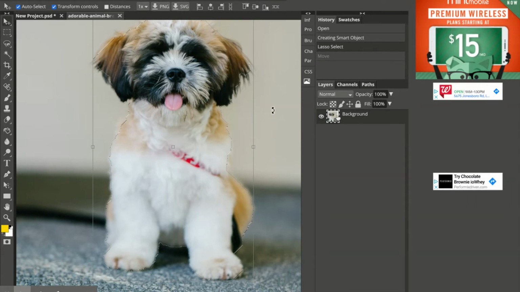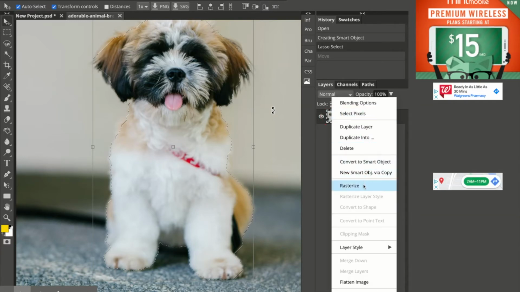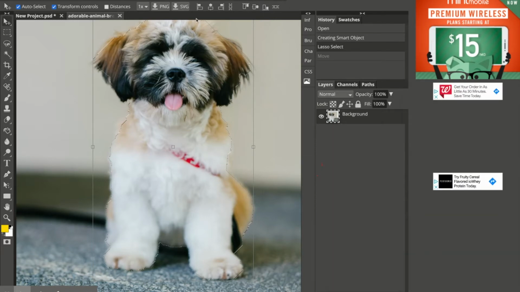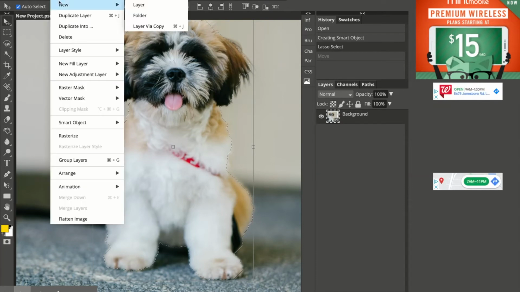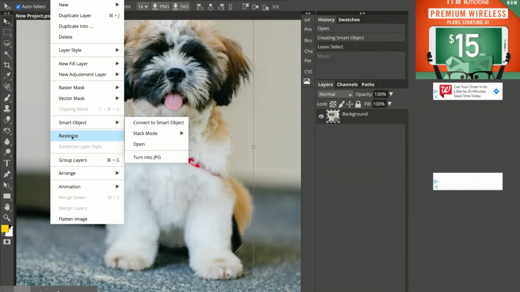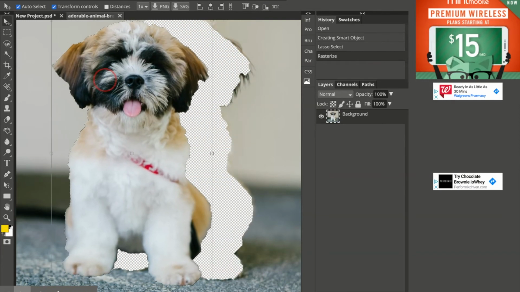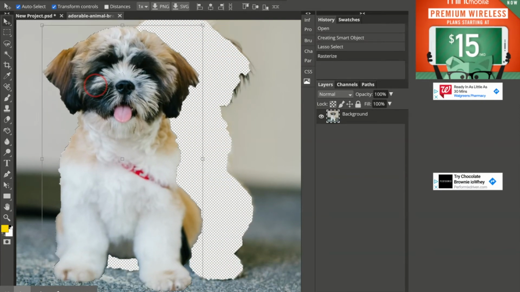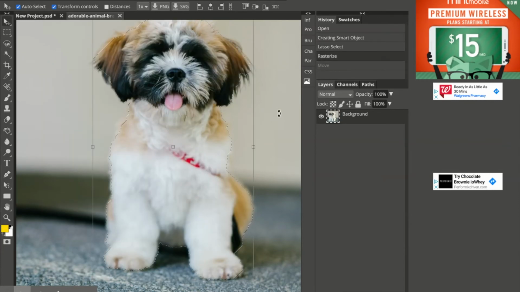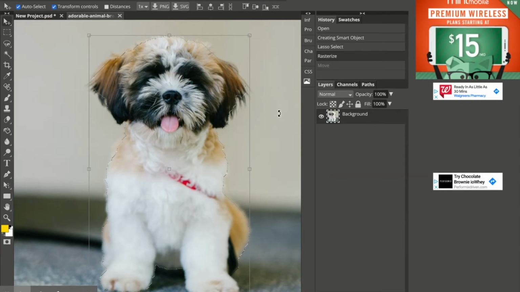What I have to do is either right click on here and go to rasterize the smart object, and we want to remove it from being a smart object to being rasterized. You can either right click on the layer and that option should come up, or you can go to layer at the top of your screen, go down and click rasterize. All right, so I'm going to click rasterize, and when you see me click rasterize, that square on the image goes away. So now when I hit move, I now have my selection of my dog. And I just hit Control Z to go back so that we can see that.